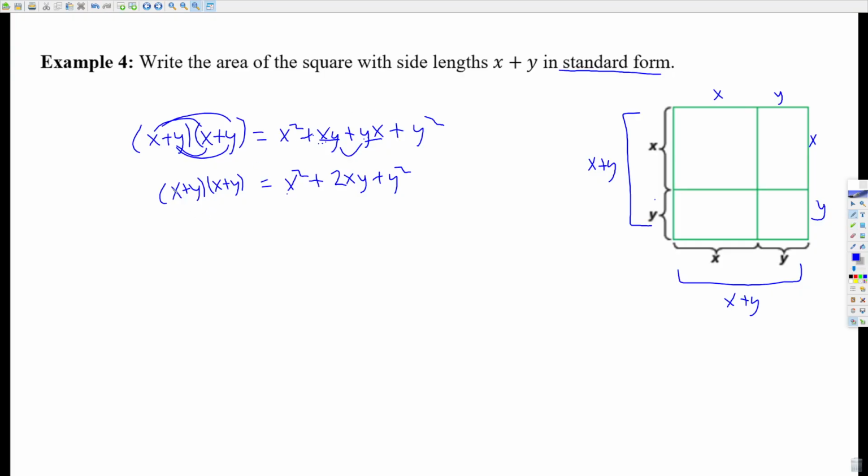This is actually a common thing that you might see, where you see two of the same thing being multiplied together, and you can use this as a shortcut, which I'll show you how to use later. Some people don't like to do it as a shortcut, which is fine. Then you can just multiply them out like this. But I'll show you what I mean by a shortcut, where you square one thing, you square the other, and then you multiply them together by times 2.